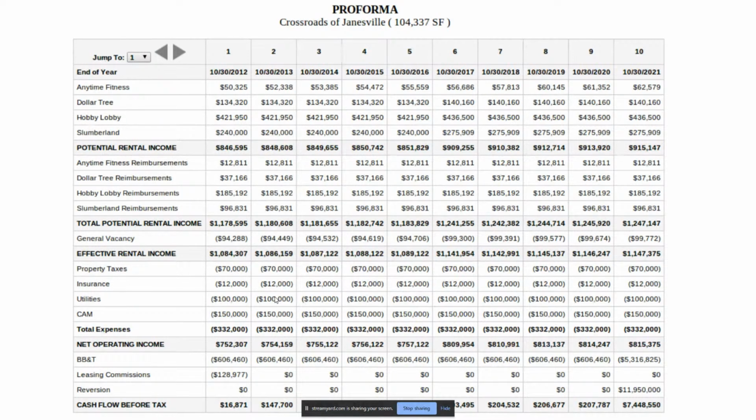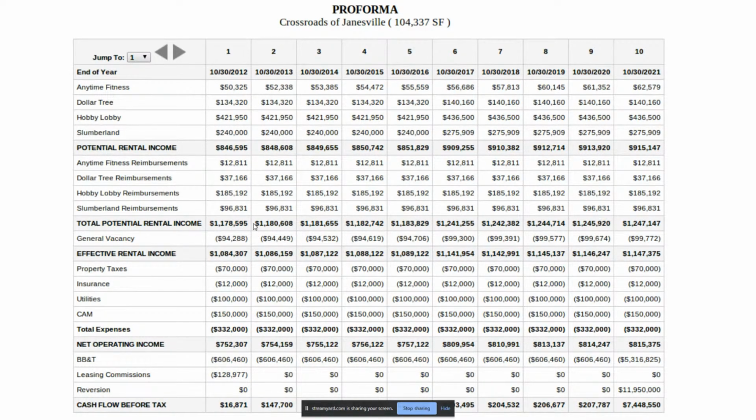So you could be looking, if you don't factor that in and just say, "Oh, it's 70 grand for taxes, that's awesome, my NOI is great," except in year two it's going to be 3, 4, $500,000 for taxes, which is really going to kill you. It sounds like a lot, and it is a lot, and it sucks, but that's part of doing business. I'm just making that up. It would probably be way less than that on here, but I'm just using it as an example. You've got to keep that in mind.